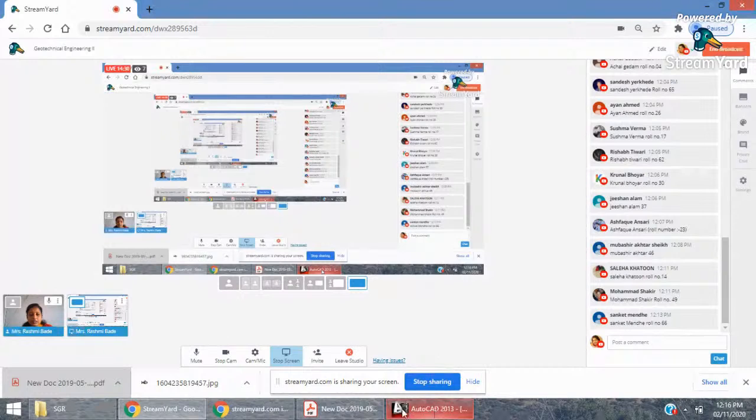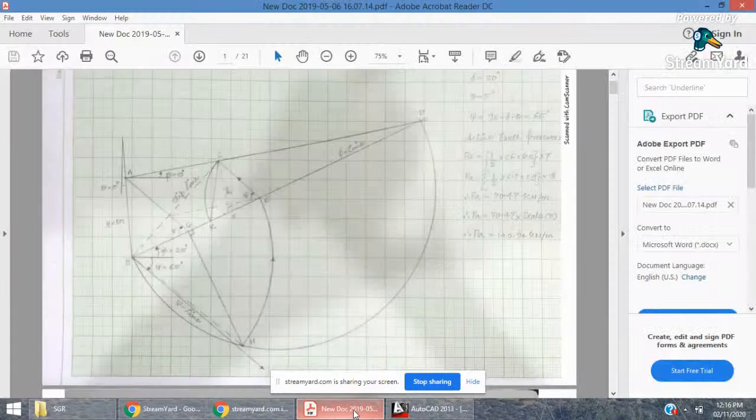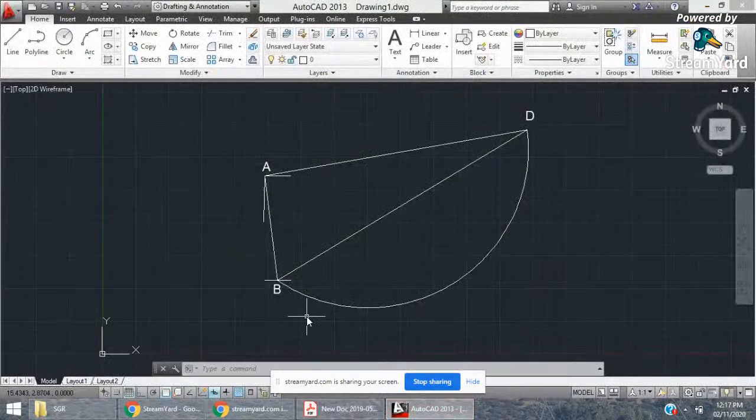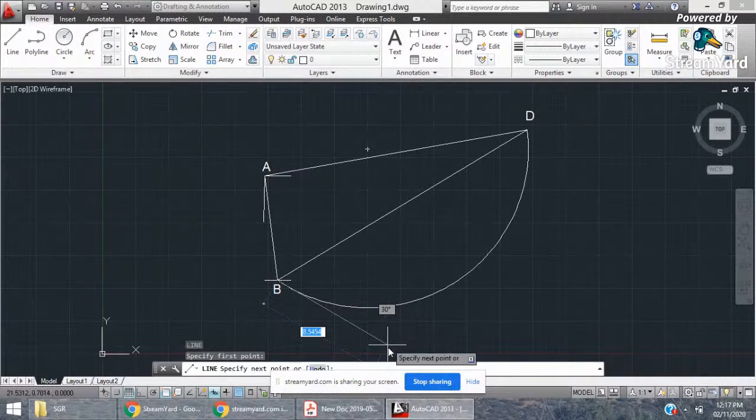Now you can see this point, we have drawn this arc. Now you have to draw the xi line. So how you will draw the xi line, we'll see. For the xi line, we have already calculated 90 minus delta minus theta, where delta is 20 degree. If not given, you have to take 20 degree here. Then theta is 5 degree. So 90 minus 20 is 70, 70 minus 5 is 65 degree. So the xi angle you have to take is 65 degree. So from this point B, we will take angle xi as 65 degree.